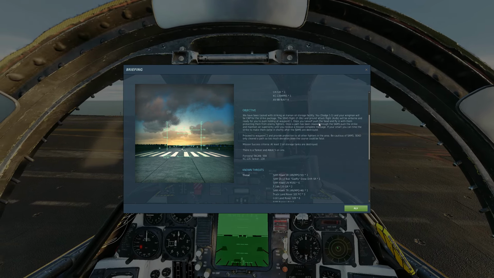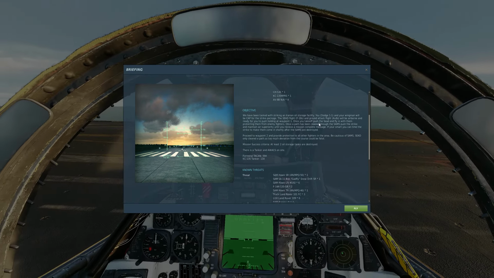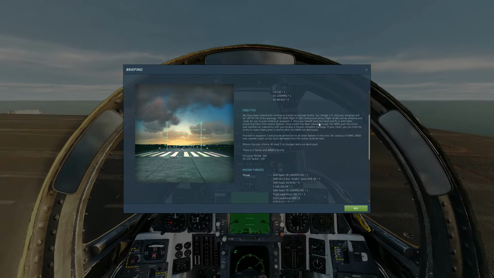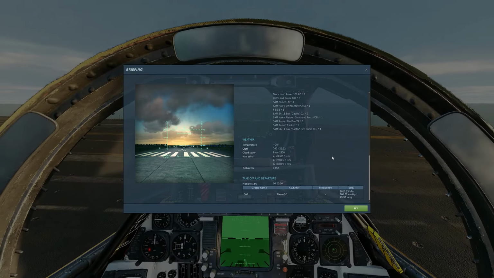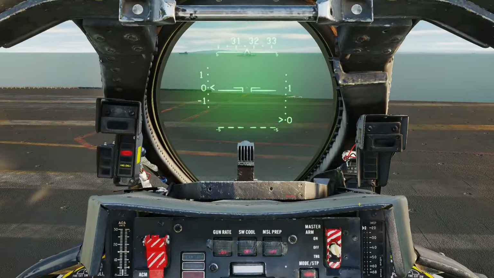Proceed to waypoint 2 and provide protection to all of our fighters in the area. Be cautious of SAM SEAD. They can only clear the path so much, deviating from our course could be fatal. Mission success criteria: at least 2 oil storage tanks are destroyed and us landing on the carrier. That's how I roll. We do have the Forrestal here and some threats that we'll be dealing with. So let's get up in the air.